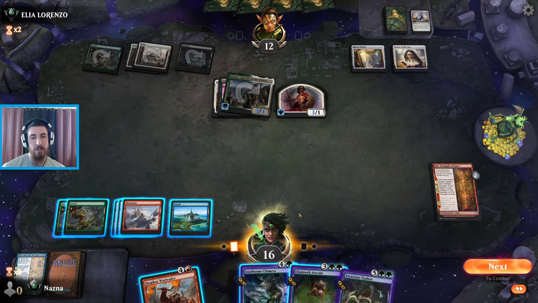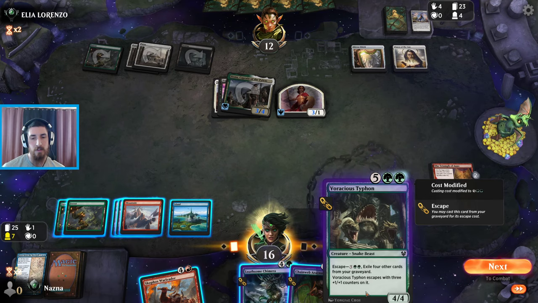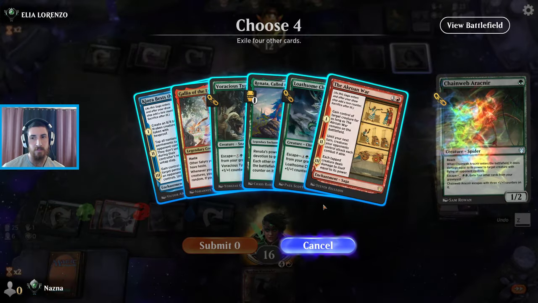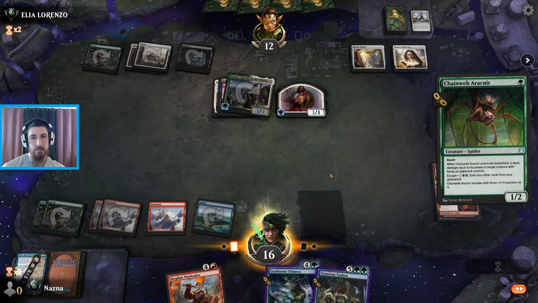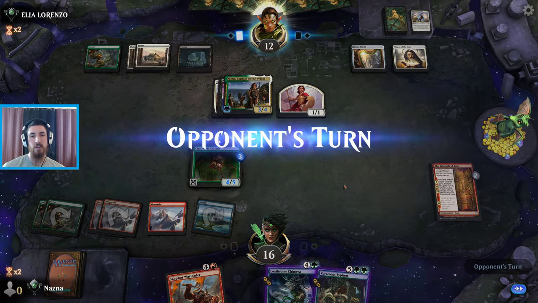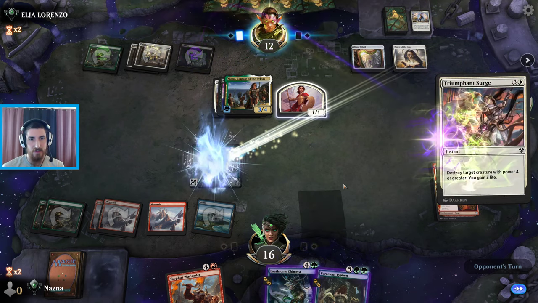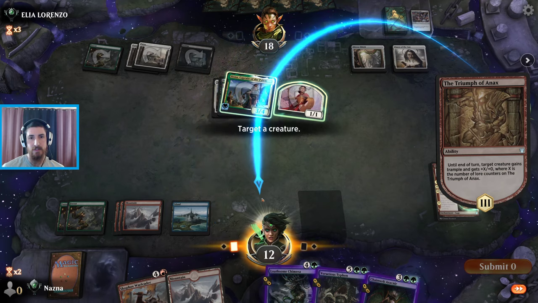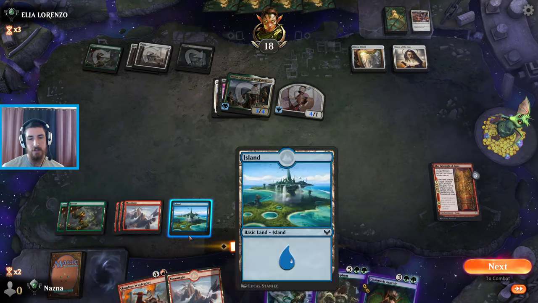I don't know why it didn't let me submit zero. Let's make a 5/2. Or a 4/5. Let's make 4/5. So sad. Should have just used this creature to block his snake. Why can I not submit zero? I guess you have to have a creature.